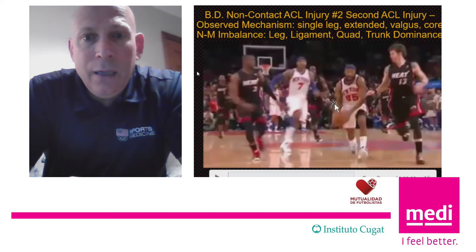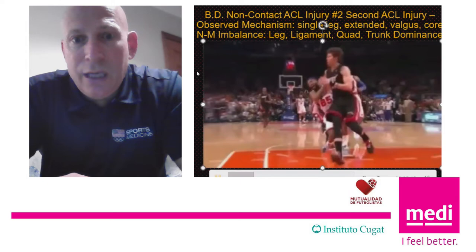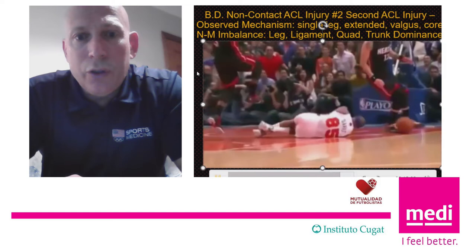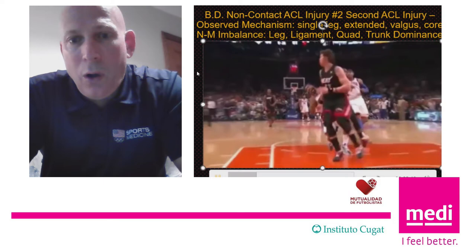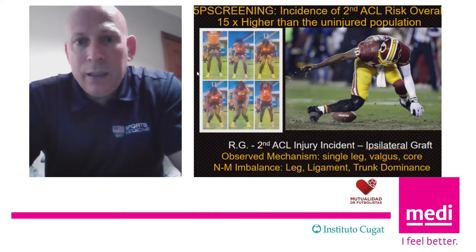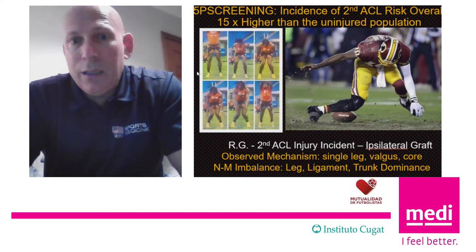This is Aaron Davis rupturing his ACL, frontal plane. Again, what you see is this combination of extended leg landing on a flat foot, and watch from the frontal plane, just what I told you. You get this combination of internal hip rotation impulse and VA reduction, which leads to tearing of the graft. This is IRG3, even with a brace on, hip internal rotation impulse combined with abduction leads to rupture.